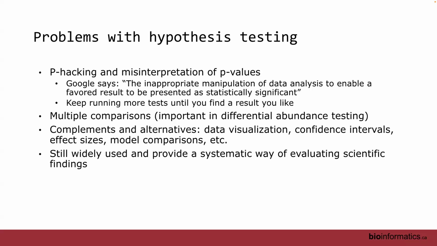And so there are other alternatives and complements. You might be looking at data visualization. You always want to visualize your data because just seeing that something is statistically significant doesn't really mean anything if you have a very tiny difference between two groups, for example. So then you're also looking at confidence intervals, effect sizes, comparisons of different models. But hypothesis testing is obviously still a widely used method, and it's a systematic way of evaluating scientific findings.